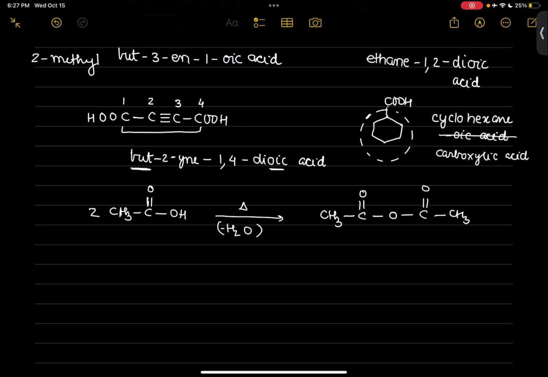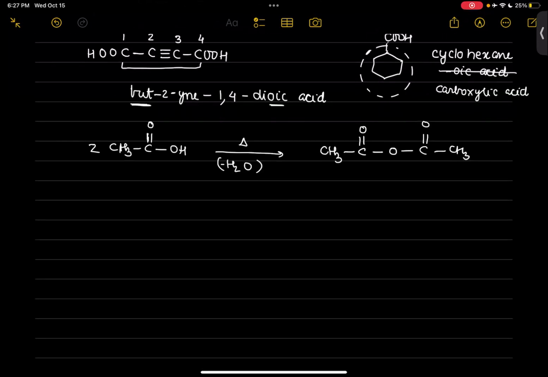So this is anhydride of which acid? This is a carboxylic acid derivative. If you put water, it will again break into two corresponding carboxylic acids, right? So I would like to ask, this is the anhydride of which carboxylic acid? And what was the name of the parent acid? First, try to figure out that. The common name is already, you know, acetic acid, and this is acetic anhydride, right? Common name. Got it?